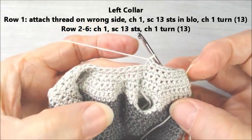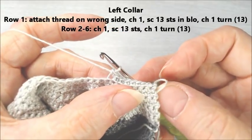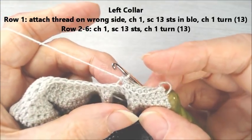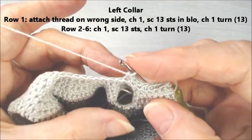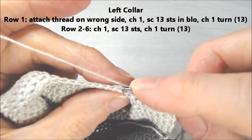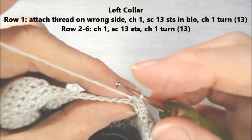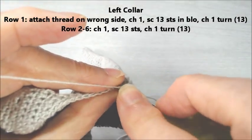Okay, so I'm starting on the wrong side of the dress, and I attached the yarn, and I'm going to come in 13 stitches, and I'm doing them in the back loops only. So you will attach it, chain 1, single crochet in that first stitch, come across, and I'll show you how we do this. So the back loop only, yeah, there you go.